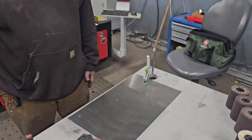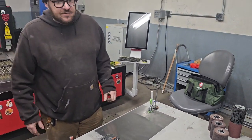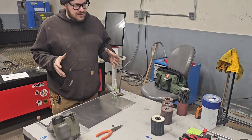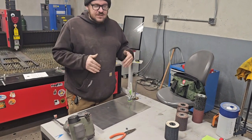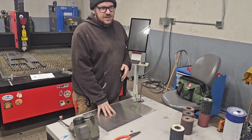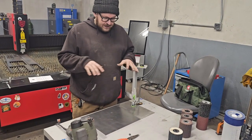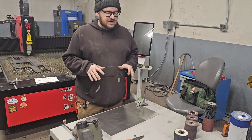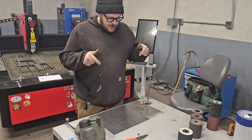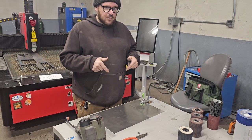Just clean off the residue dust, make sure you're wearing a respirator, and you can start saving money. With about a $375 investment, this has already saved our company around $2,500. This is the steps that you want to take to be able to do any of those scratch repairs or any finishes, and we're going to be posting videos on our YouTube through LexFiber to show you the different ways on how we clean not only aluminum but stainless steel and carbon steel as well.